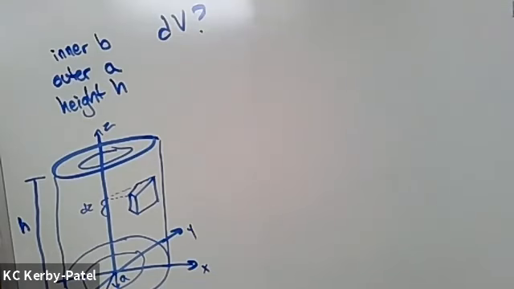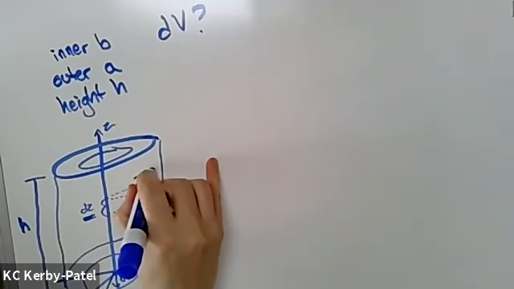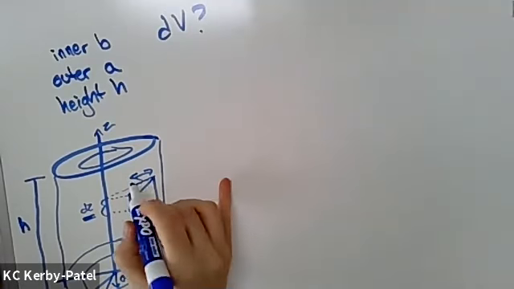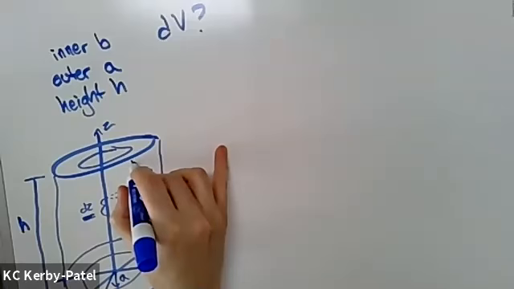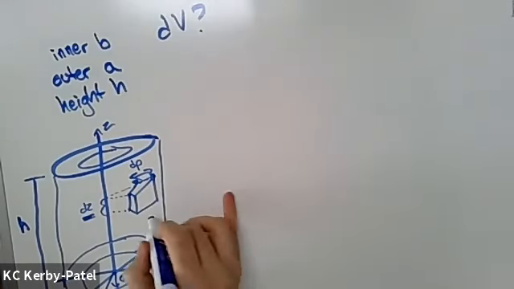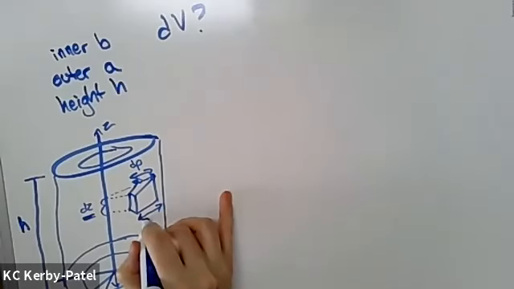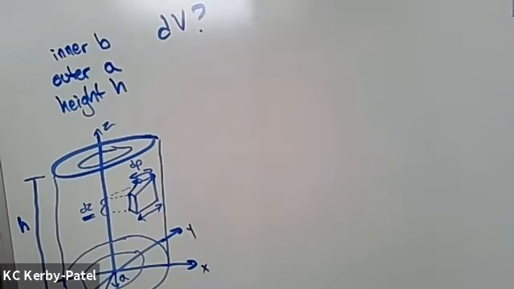What are the dimensions of this not quite cube so we can figure out its volume? Its height is dz. I already gave that one away. Its depth here is d rho because we're moving from some value of rho to a different, slightly larger value of rho. So that depth is d rho. Its width along this side is a little bit more complicated because it's not just d phi, because d phi doesn't have any length. Phi doesn't have dimensions of length because it's an angle.